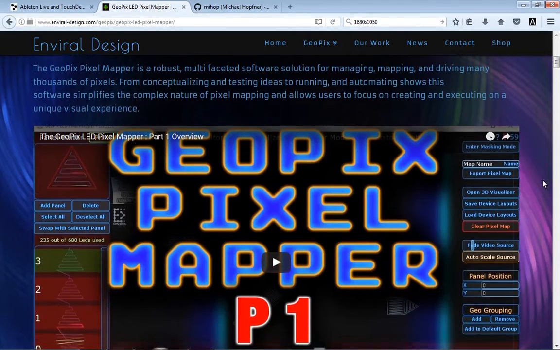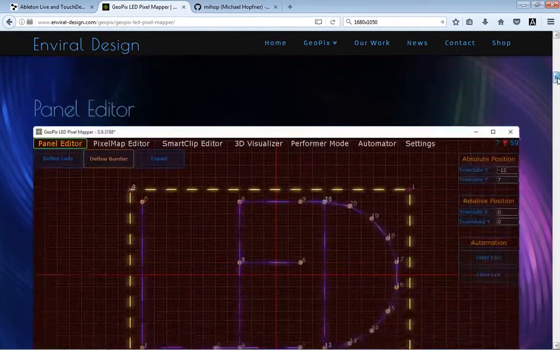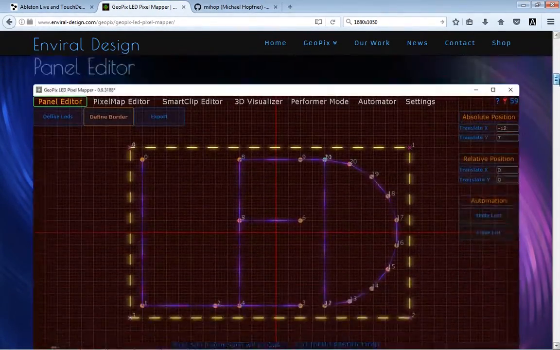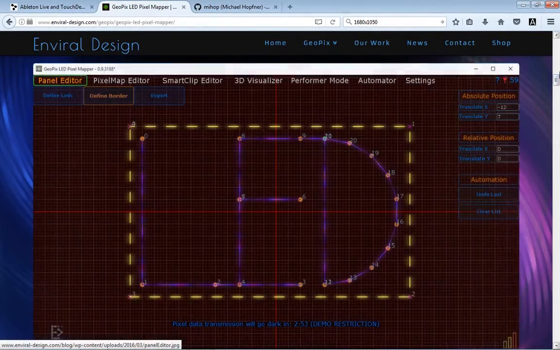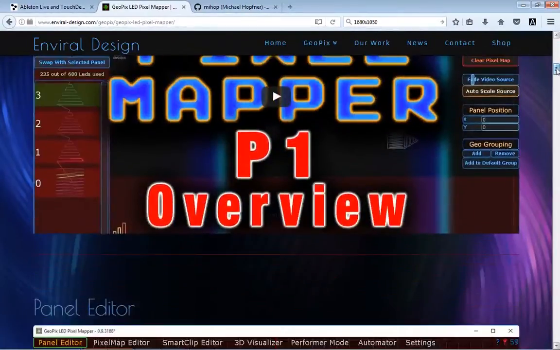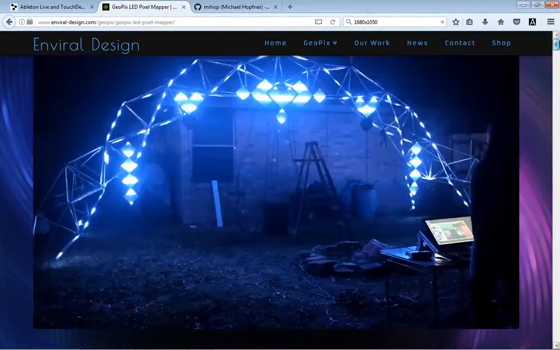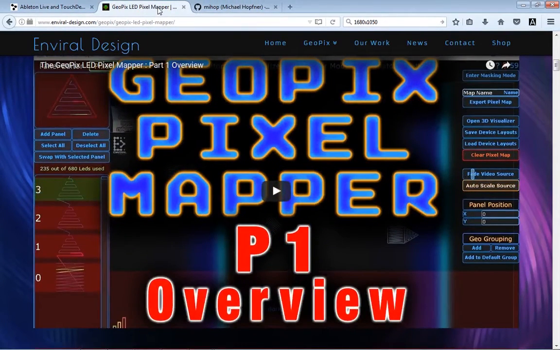This is GeoPix by Lucas Morgan. I did some collaboration with him and took a lot of inspiration from his software as well. So I definitely recommend checking this out. It serves a similar purpose to what I've been doing, in that it's user-generated LED maps, rapid content creation, that kind of stuff. And this is getting pretty well polished and finished out, and it's up for sale now. So definitely recommend checking his stuff out.